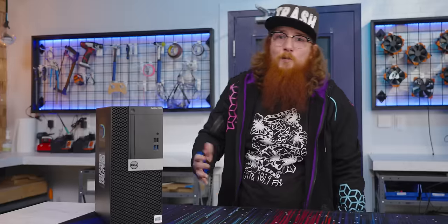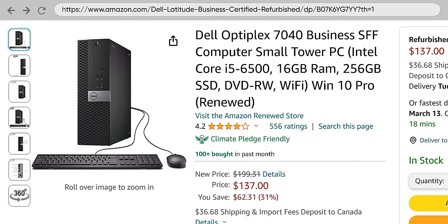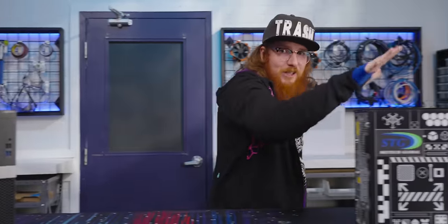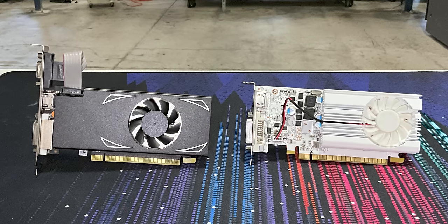We're going to touch on that later. Our preferred machine for this project was the Dell Optiplex 7040, ideally with a Core i5-6500 CPU, 16 gigs of RAM, and a dual DisplayPort GPU. But given these are refurb systems and we're beggars, we didn't get to be choosers. So we ended up with some HP ProDesk 600G3s and our GPUs were a complete mixed bag. The Radeon RX 550 is perfect for our use case, but for office use, an older 750 Ti or GT 1030 could be a problem. DVI — that would require a monitor downgrade.